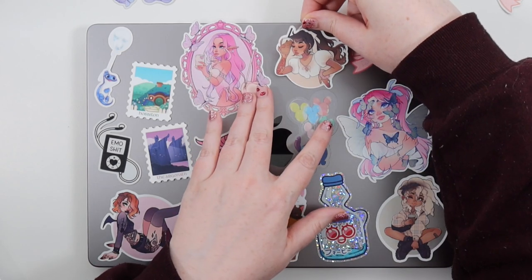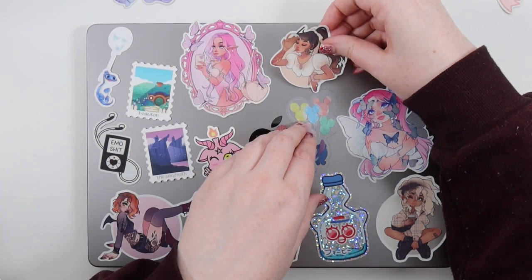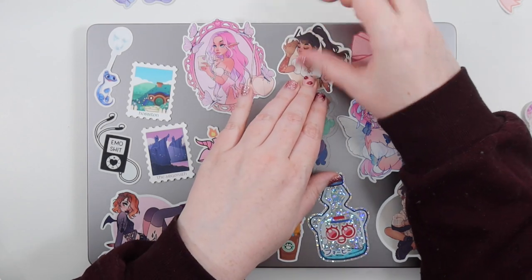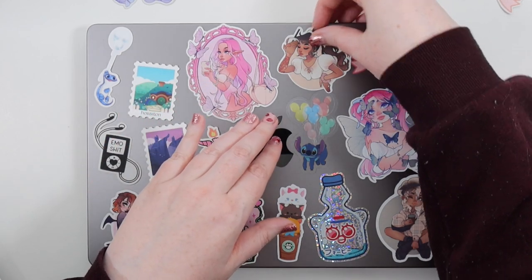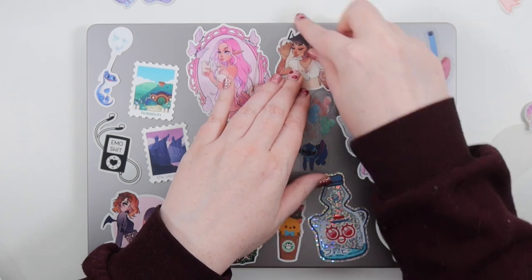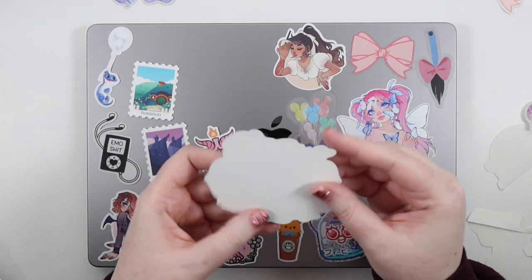A tip with vinyl stickers: if they're good quality, you can lift them up very quickly and keep repositioning them until you get the right placement. I did this even toward the end of this video — spending a few minutes picking one up and trying to place it properly so it's not overlaying too much but also not hanging over the edge, because it'll fray and get fluff on it. You want to make sure nothing hangs over the edge — these are all just common sense sticker tips for laptops.